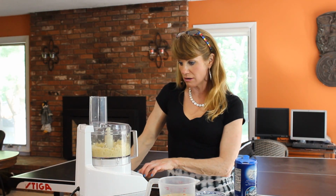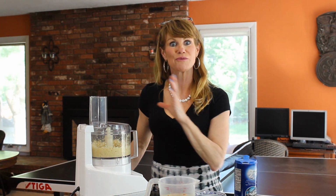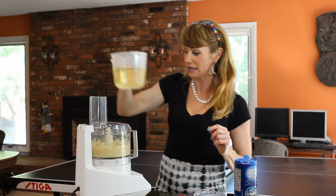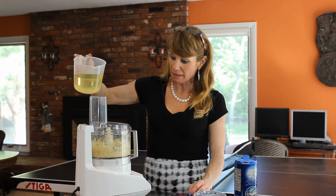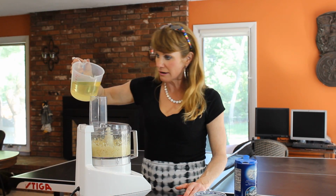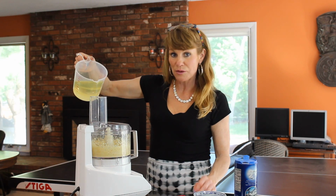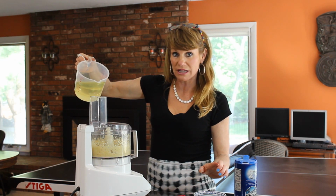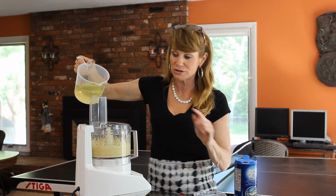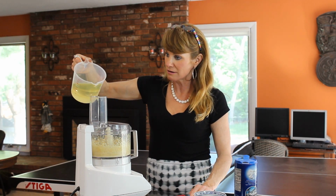And now we're going to turn it on, and we're going to slowly, you have to drizzle this in really, really slowly. All right, here it goes. And then we're going to alternate. We'll do a little bit of the lemon juice, and then back to the vegetable oil, and then the lemon juice, and then the vegetable oil.